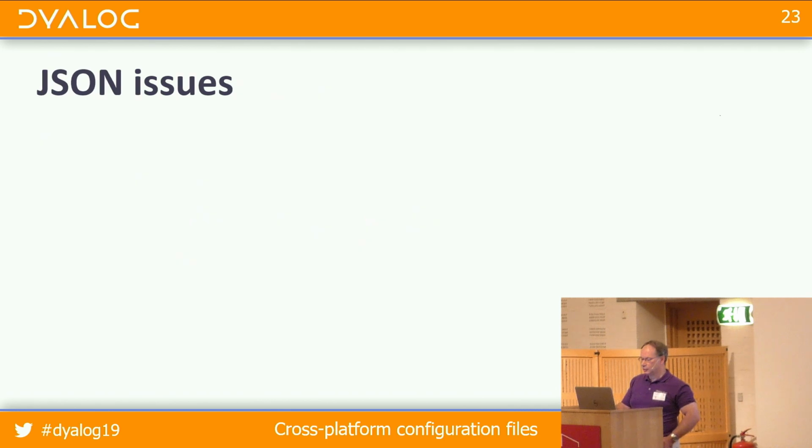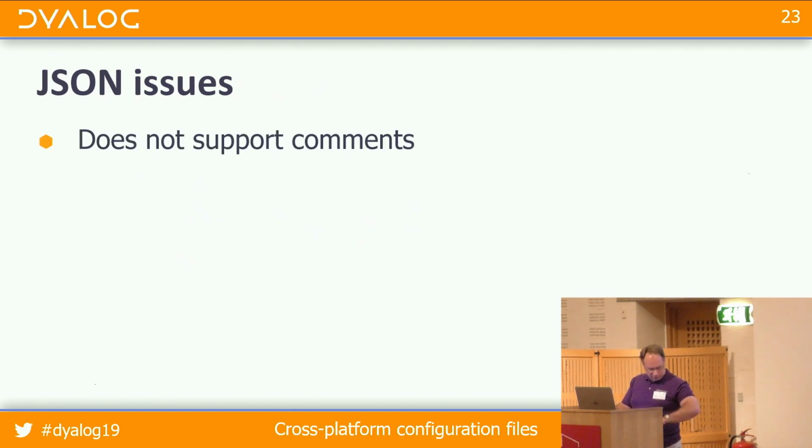And it does not support comments. So I think it will be very useful to be able to say, in your configuration file which you've handwritten, what an option is, why it's there, and why you've set it to the value that you've set it. But JSON has no comment mechanism, which is probably the biggest problem with JSON that I've got.